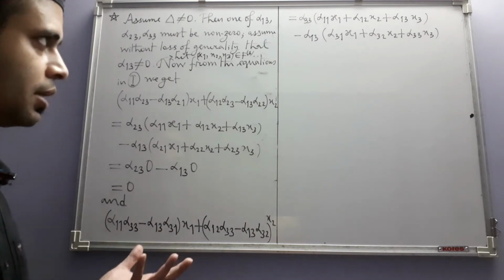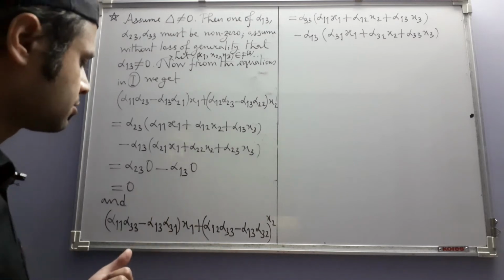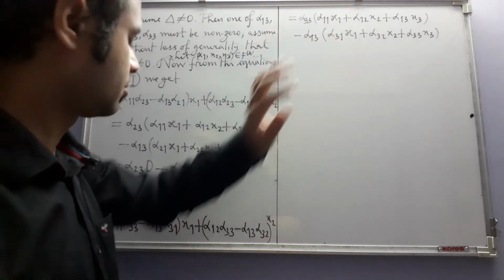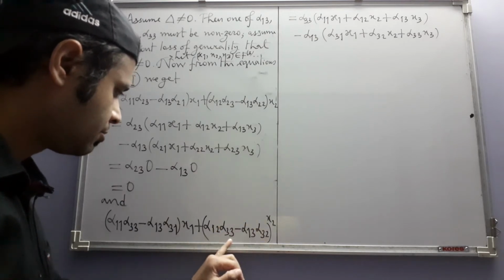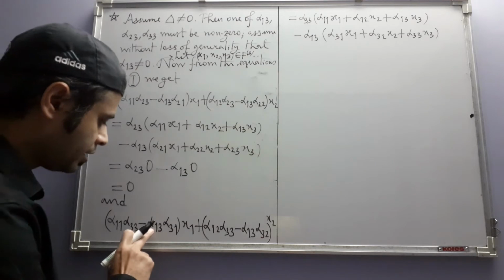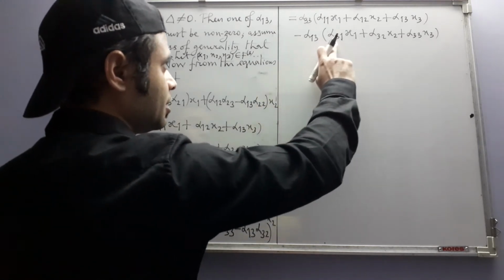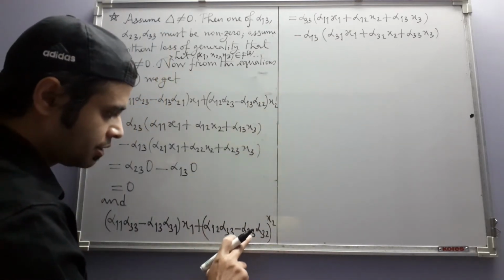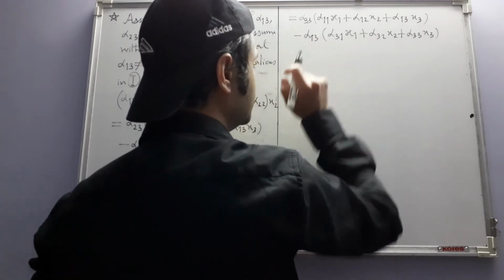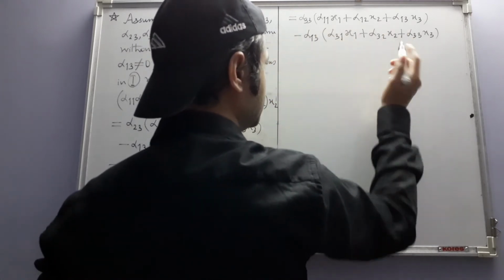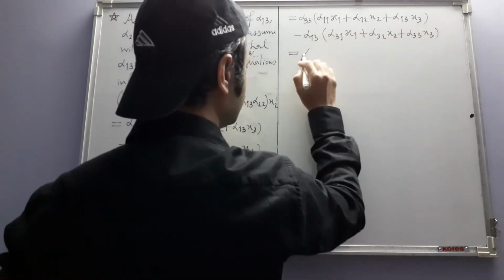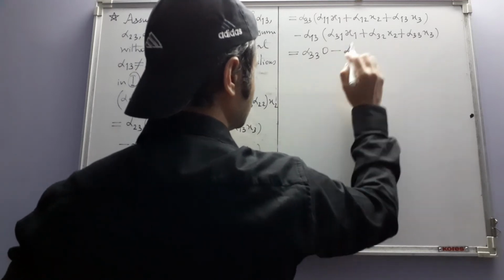At least we are in a part where we can in fact instantly verify the steps. So let's just do that. Let's be sure. Alpha 1 1 alpha 3 3 x1, plus alpha 1 2 alpha 3 3 x2, minus alpha 1 3 alpha 3 1 x1, minus alpha 1 3 alpha 3 2 x2. And these two things, when we multiply them by these, they cancel each other, yes. And then again, because x1, x2, x3 is a solution to our system, this is 0 and this is also 0.